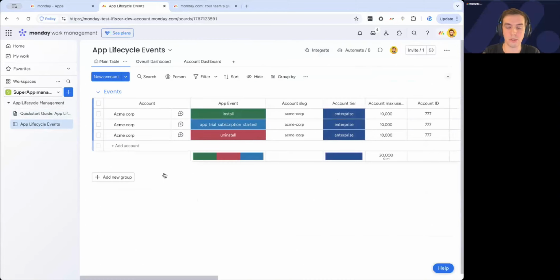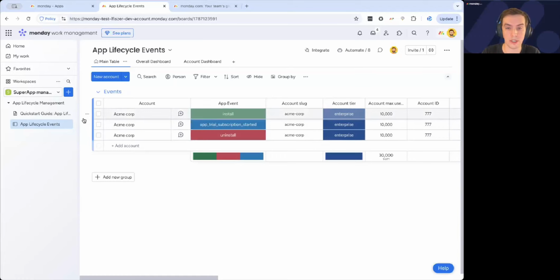There are two main parts of this board. First is the board data itself, and the second is a set of pre-made automations that come with this board. So let's start with the data on the board. The first thing you will notice is that we populated the board with some placeholder dummy data.